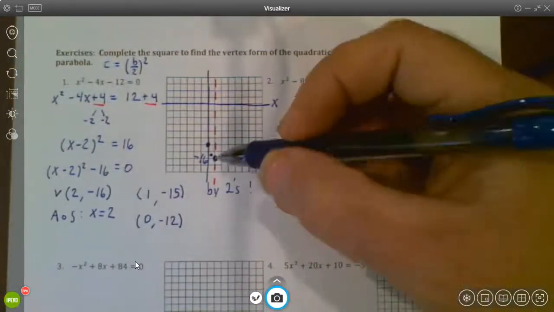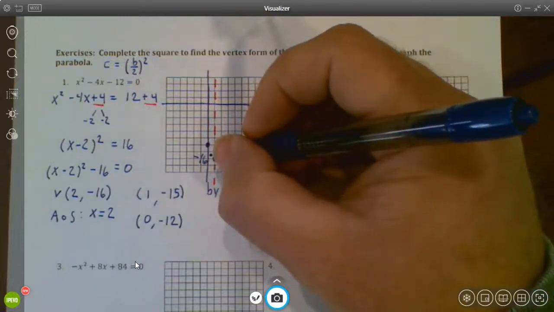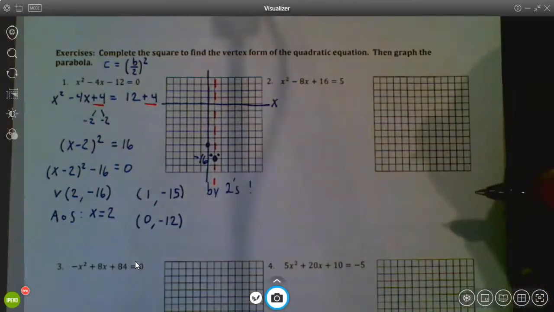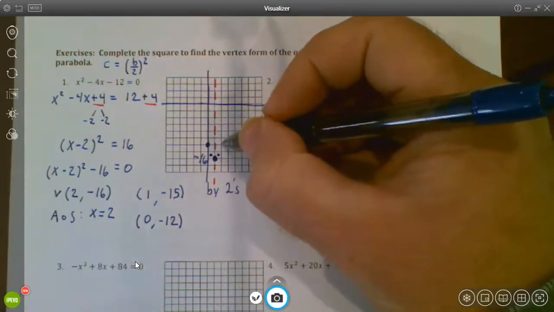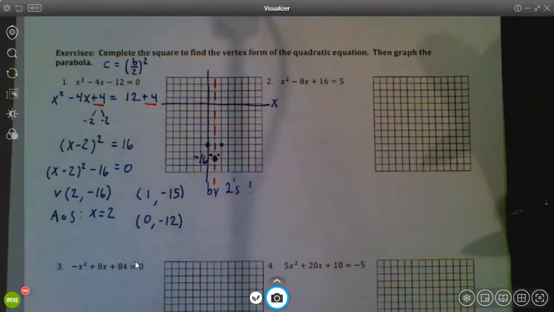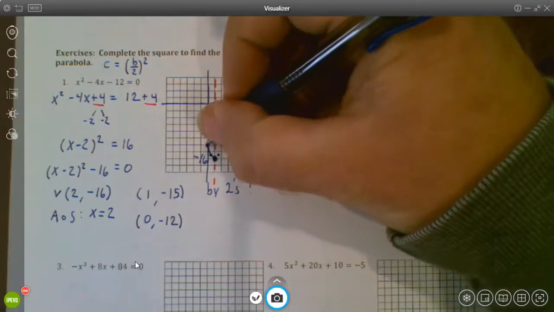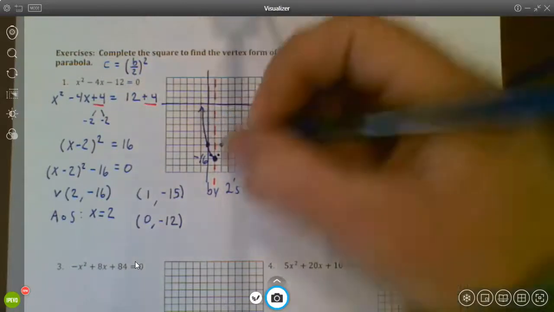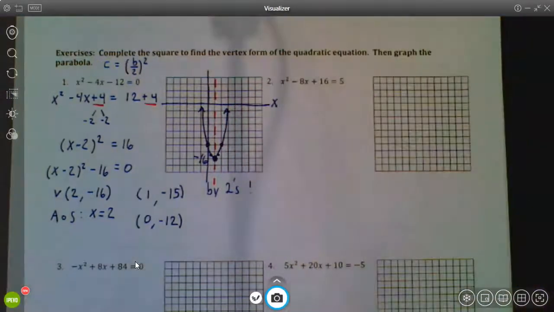So this point that I have right there, all I'm going to do is mirror that over to the other side. And I'm going to take this point and mirror that over to the other side, so that my left half looks exactly like the right half. Now I can draw my curve. And now I have a more accurate curve than what we were doing in our first lesson, because we're actually going through some real points on the graph.